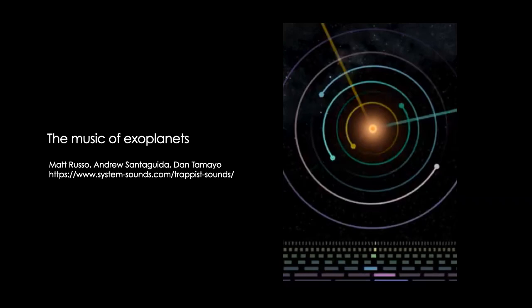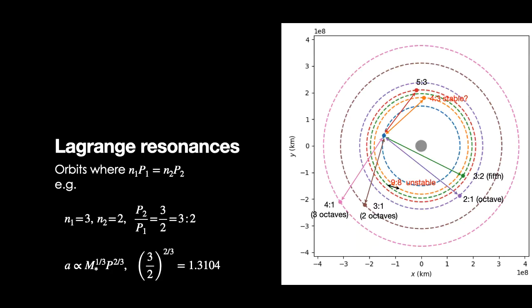Of course, they didn't use Kepler's algorithm. They used their own. The reason that Russo was interested in this system is because the TRAPPIST-1 planetary system is very tightly packed. The planets in this planetary system are in resonance with each other, so-called Lagrange resonances.